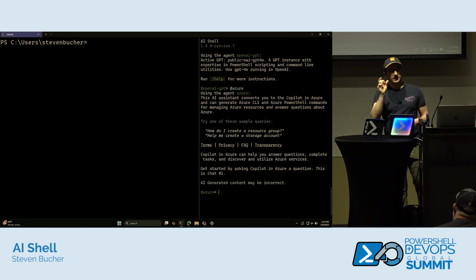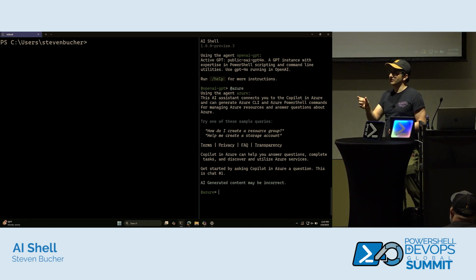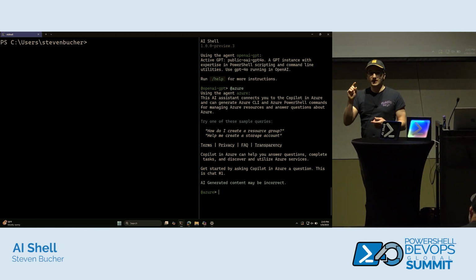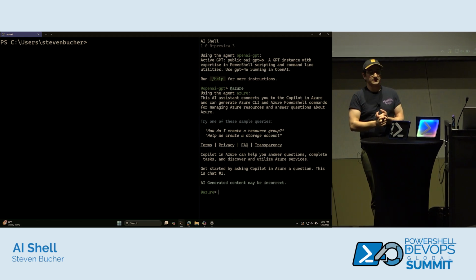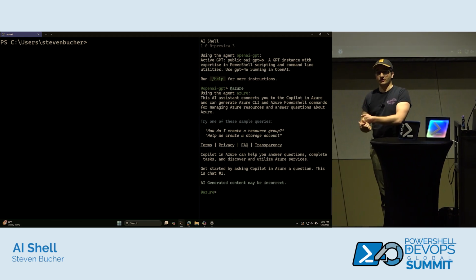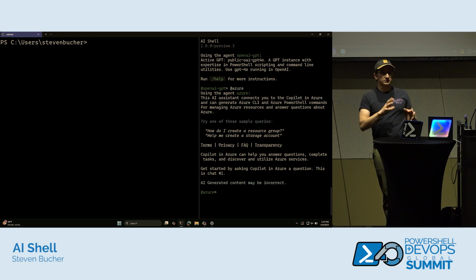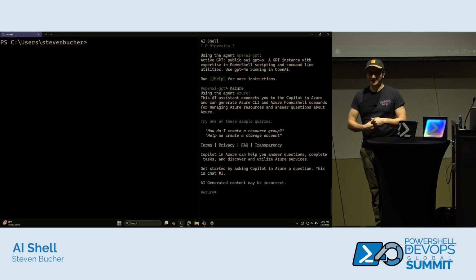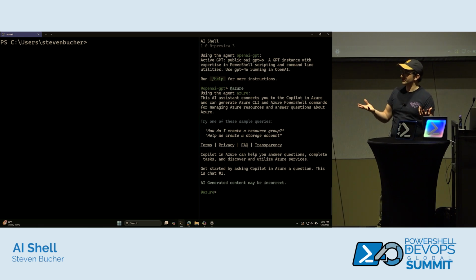However, it knows that you're in the shell, and so it's not going to be suggesting commands and things that you can't run in the shell. It's going to be really trying to assist you with things like Azure CLI and Azure PowerShell. There might be a little Terraform sprinkled in there, but primarily that's the main use case, and just generalized Azure knowledge in general.